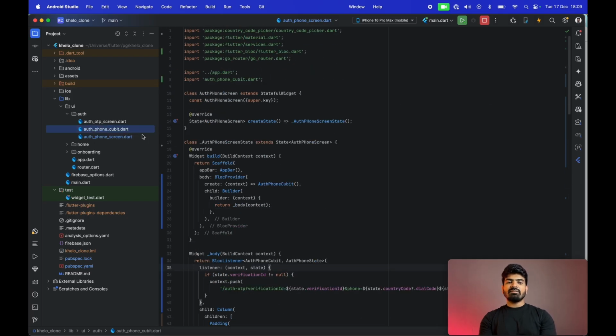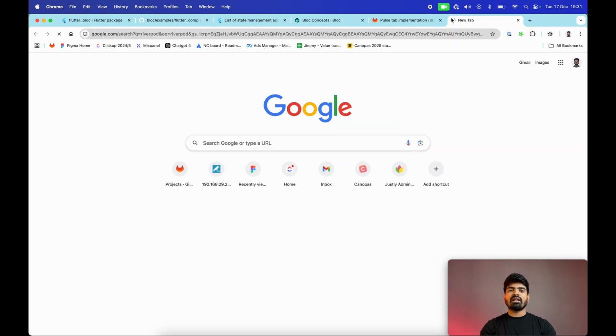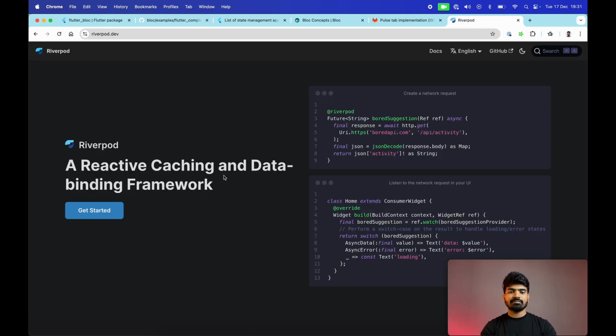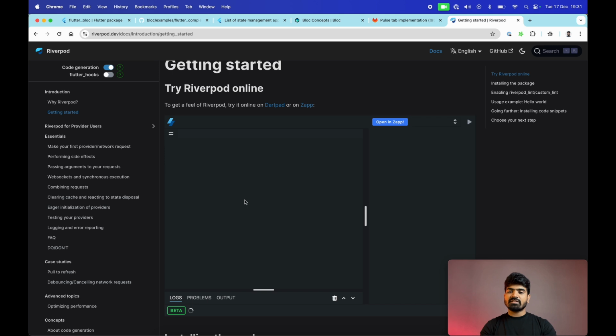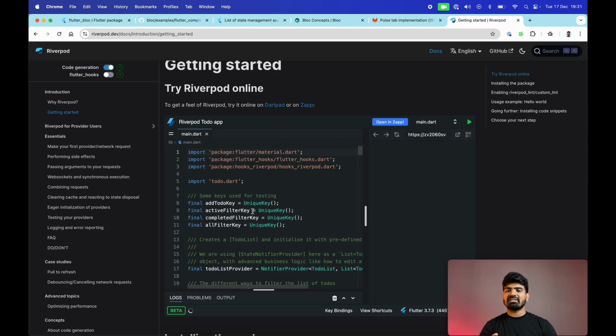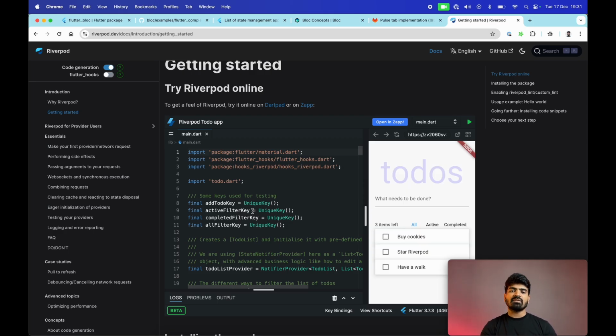So that is it for block architecture. Now I'll demonstrate how you can do this using Riverpod. Okay, so we'll first go to the library page of Riverpod, and we'll click on get started. So Riverpod is, I will say, very similar to this block architecture that we have used, but there will be just syntax differences, like how in block we had to create a qubit and then we had to access it, right? And with Riverpod we'll have to create something else, and then we'll have to access it somehow. So that's the only difference you will see.